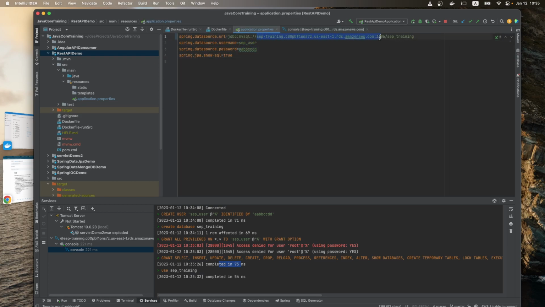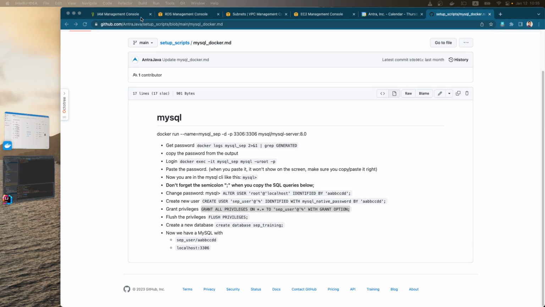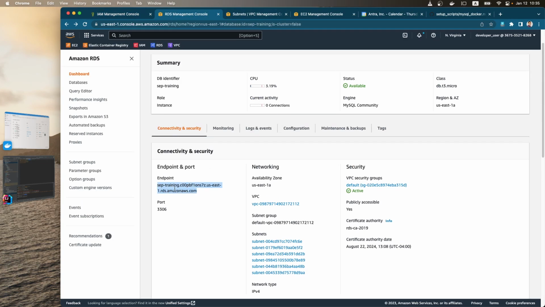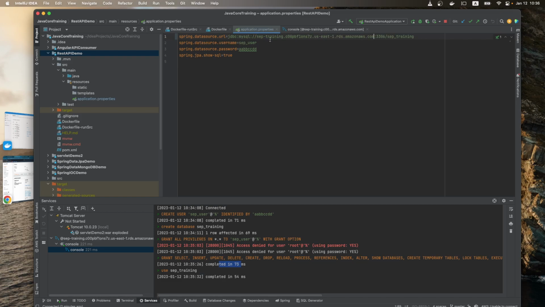And we just need to change this URL. Previously it was localhost, port 3306. Now we just need to change this to our own database endpoint, so just change to this one here.